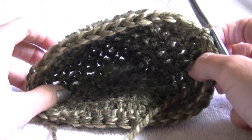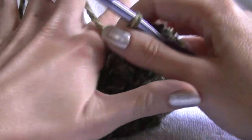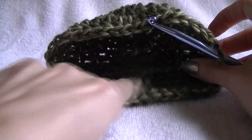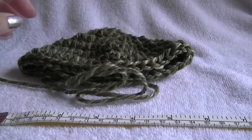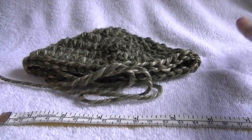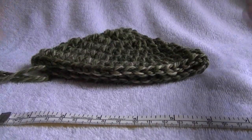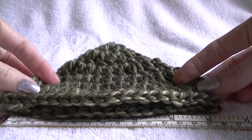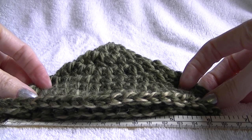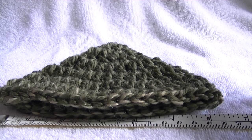If this is just for your own personal use, for prams and things, you just want to make it about 14 to 15 inches around this part here. Now I'm going to measure and see what we've got on mine. So it's 14 to 15 inches around the waist. So I'm just going to squash it down, and then we're going to halve it. So it's between 7, 7.5, 8 inches across here. Mine's about nearly 6.5 inches, so I need to keep going and increase rounds until it's big enough.